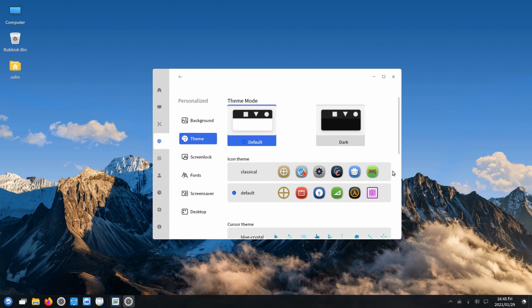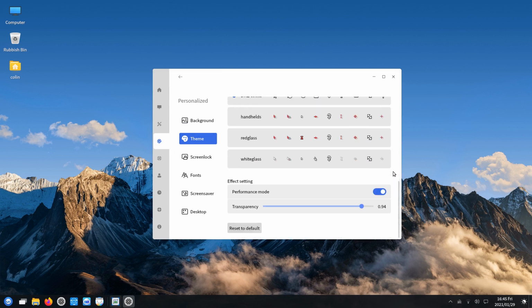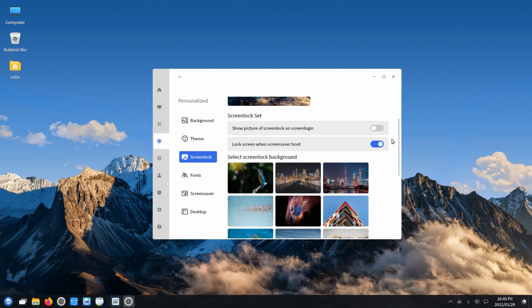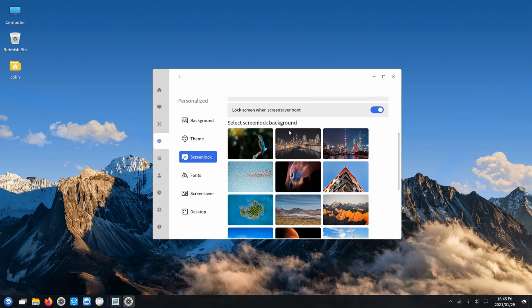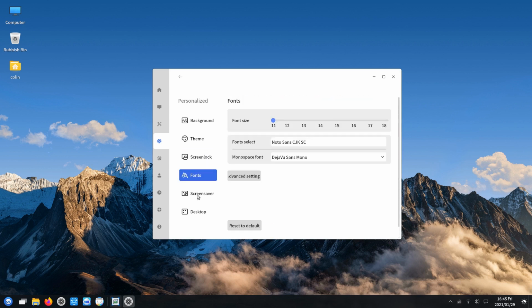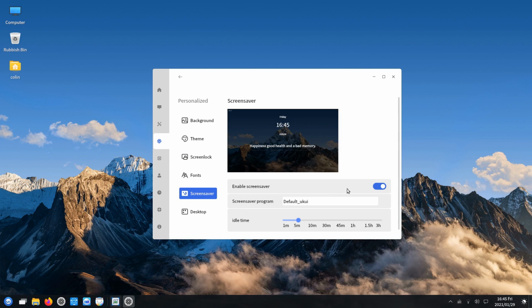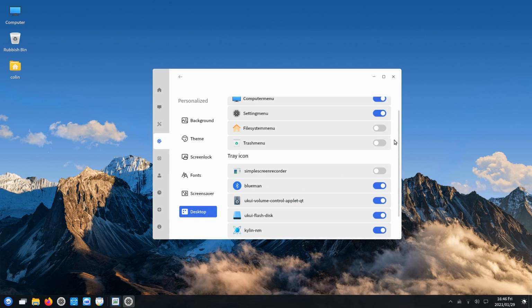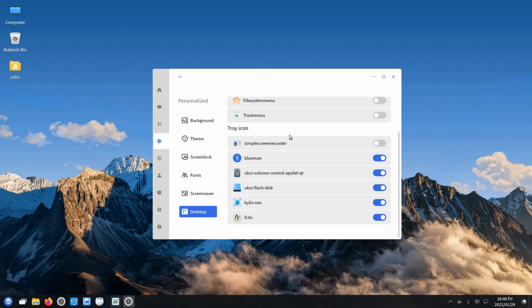Couple of icon themes there, some cursor themes, screen lock, show picture of screen lock on screen login, lock screen when screensaver boot, select screen lock background, fonts, screensaver program, Ubuntu UKUI, and some desktop options there.